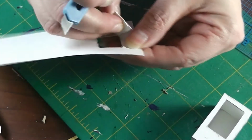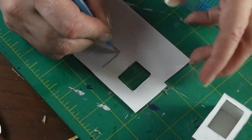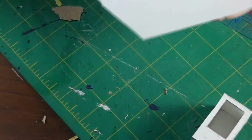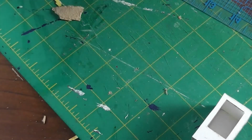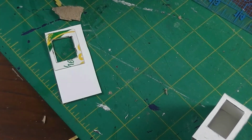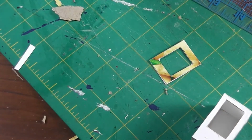So I like to pop these centers. It's just so much easier to control your cuts on this opening when it's still as big as possible. That's why I do the centers first. I have a lot more control. Get all this cut out.